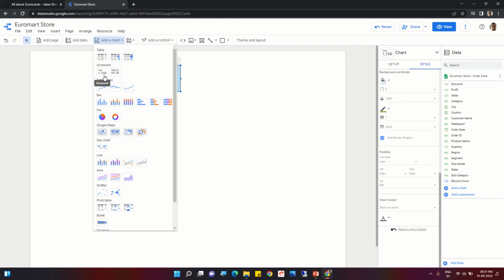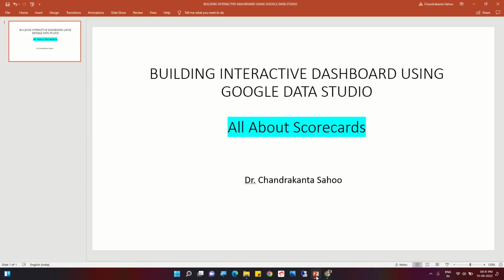Two kinds of scorecards are there. One normal scorecard, another is a compact scorecard. We can directly select normal scorecard or compact scorecard, or we can create a normal scorecard and go to the styling option and change it into a compact scorecard. That's for the lessons. Okay, thank you.